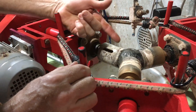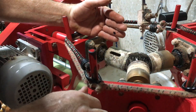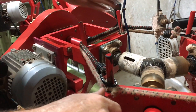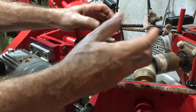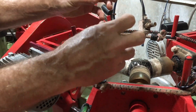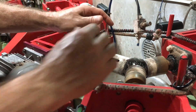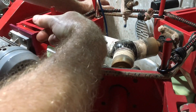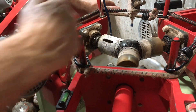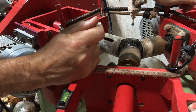Now what you'll see is if it tends to rotate around one axis, that means that head is in too far. By adjusting the handle — if I pull the head back — then the other heads will start to become more dominant. What we want is that spot where all three heads are fighting for dominance, which basically creates a random motion in the sphere. When you're looking at the sphere machine adjustment, I always pull the head back and I'm looking for the bottom edge of the cup pulling on that sphere a little bit on all three. And this one here is floating, so I need to adjust that one.